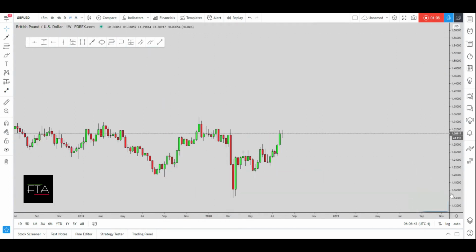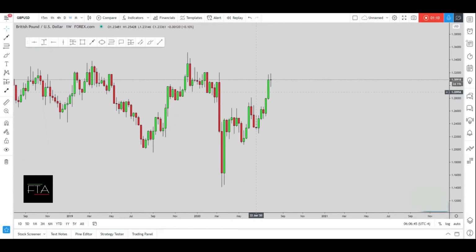Going down on the weekly time frame, what did we have? Now, on the weekly, the situation is pretty simple. The first time that we spoke about GBP USD was after the market had created this impulse and correction pattern. And what did we say? When the market was around this area, we said that from here we definitely expected the market to give us this move to the downside, which is exactly what the market did.